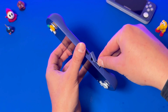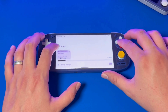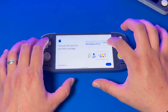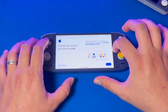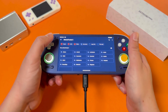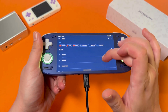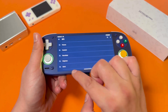Once you have the initial setup done, take your SD card and put it into the Retroid Pocket 5. Go to Settings > Storage, select your SD card from the storage options, then click on the three dots in the corner and hit Format. Make sure you format the SD card for external storage. Next, we're going to add our games — first make a folder on your SD card. Go to the Files app, select your SD card, hit Add Folder, and call it something like 'Games' or 'ROMs'.